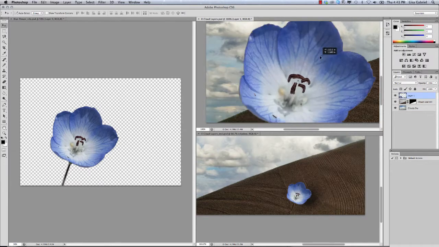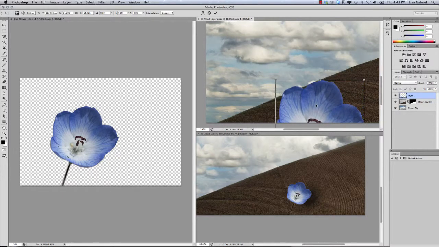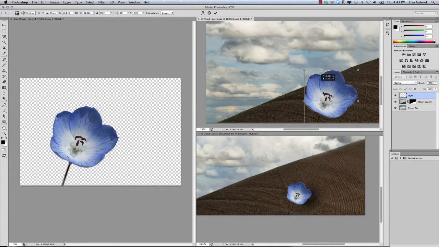Now it's going to come in, but it's going to look pretty big. So I already talked about this command. It's Command T for transform, and that gives you the scale box, and then holding down again the Shift key to scale this in proportion. I'm going to go ahead and scale this down to fit in the composition here.